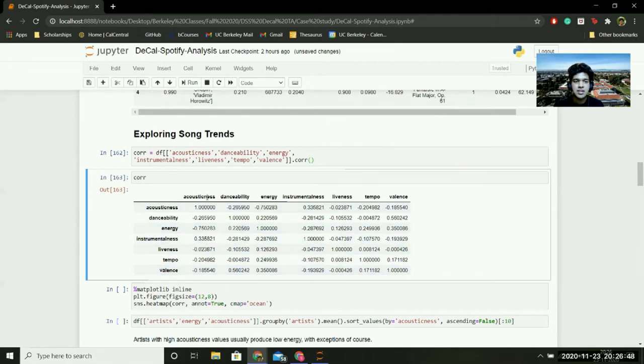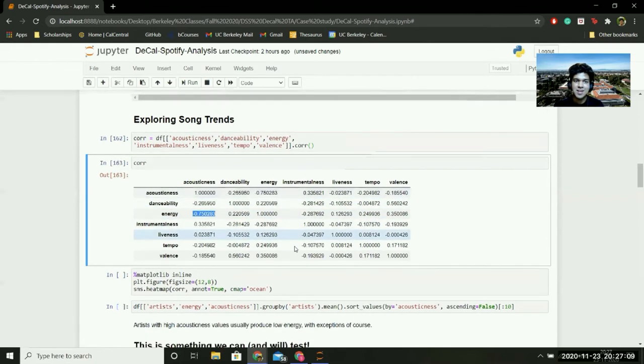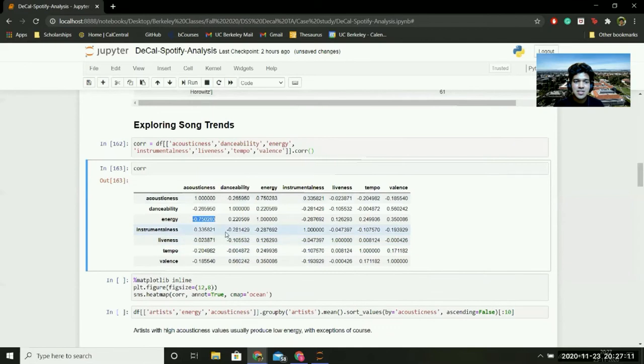And we also notice that the correlation of acousticness with danceability is minus 0.26, which is slightly negative, but not too much. And we also notice that something like acousticness and energy are pretty strongly negatively correlated, so it's minus 0.75. This seems interesting, and this is actually something that we can explore later. Looking through the rest of the correlations, we see that this is the same value. It's energy and acousticness. The correlation is the same both ways. And I feel like this is the strongest correlation we have.